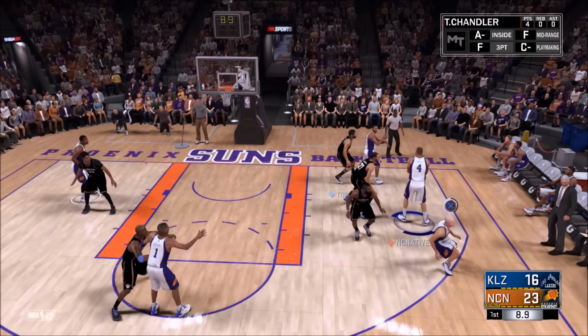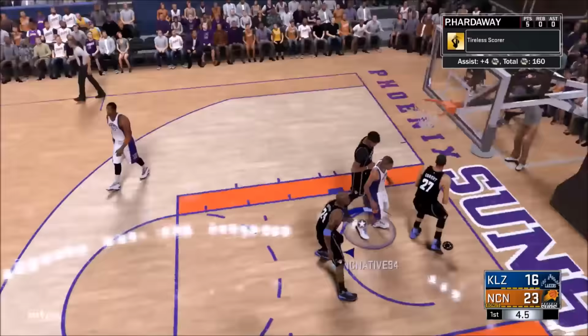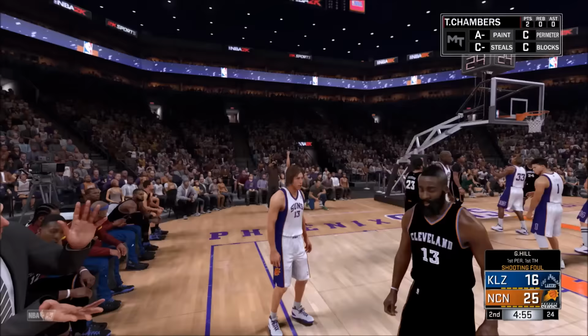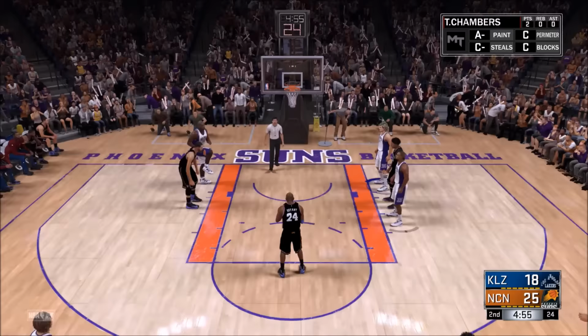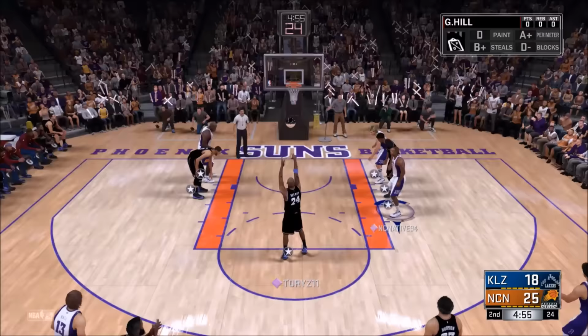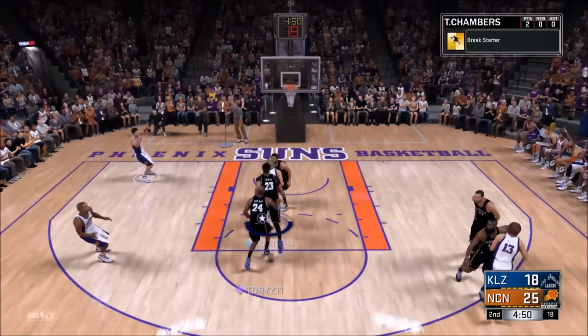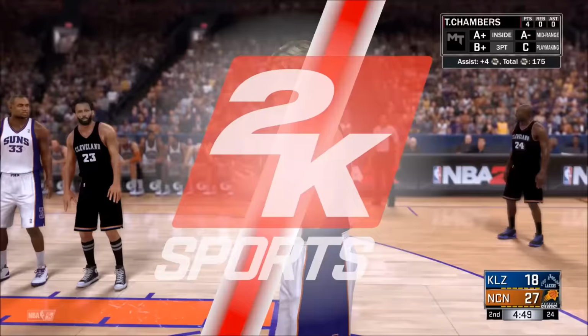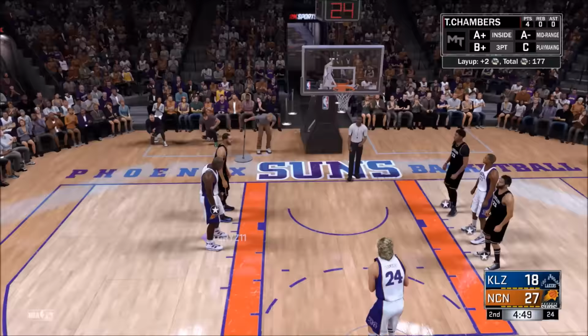Oh, cut, Penny. Cut. Nice. There we go, Penny. Oh, my. And of course, he gets the and-one. Of course. Come on. Ball don't lie, baby. Ball don't lie. Come on, Nash. Tom Chambers. Running the floor and one. Tom Chambers runs the floor. Okay. I like this Tom Chambers, bro. And we finish it.